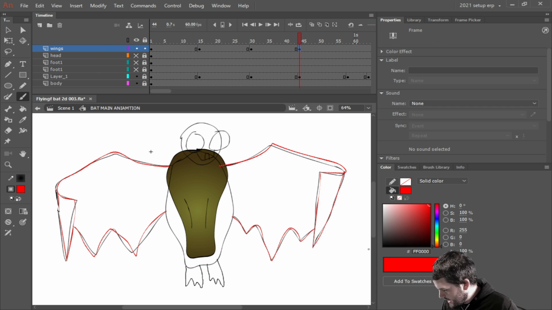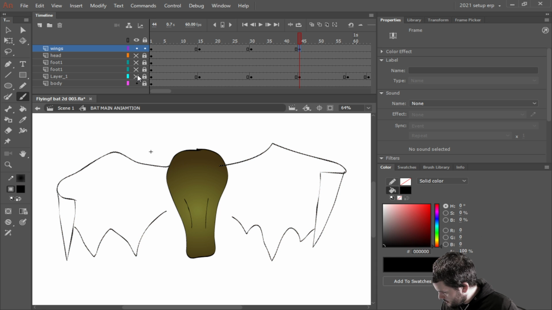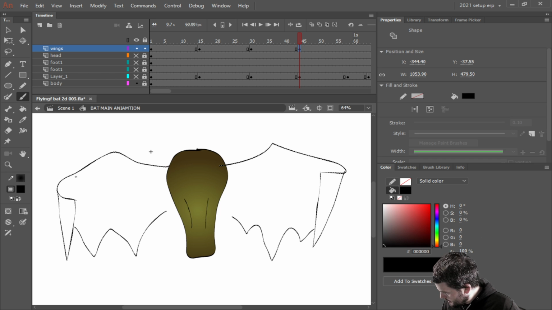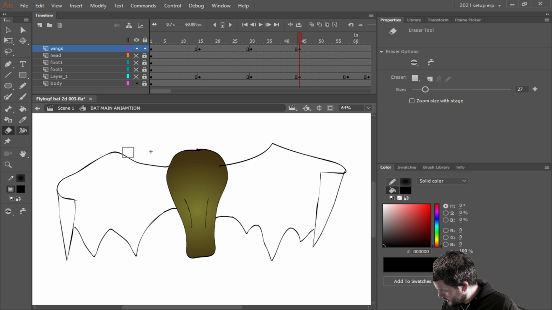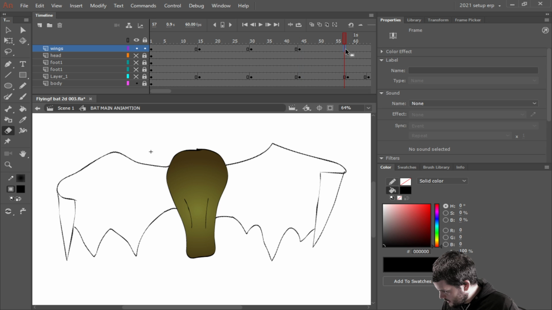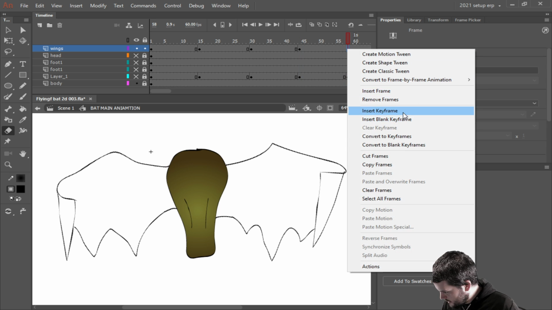Alright, alright. Let's make sure that looks alright. So, you can see where I kind of messed that up. Let's just bring it in. Bring it on in, fella. Okay, and then let's erase right here to there. And that's what we want. Now, let's see what this frame's all about.